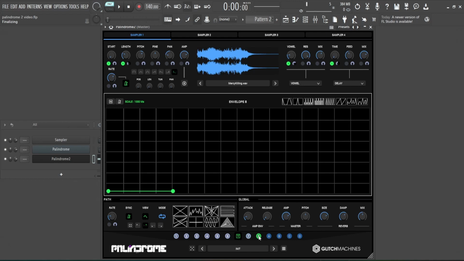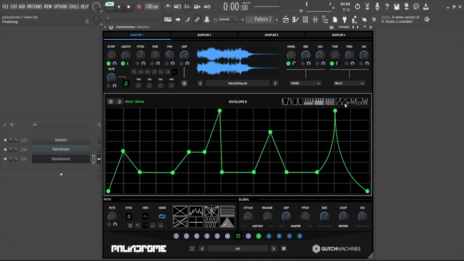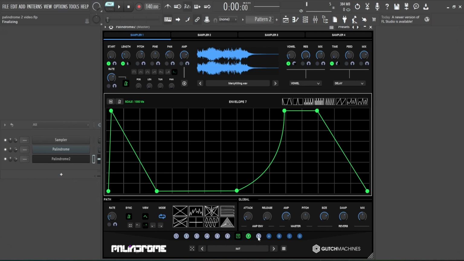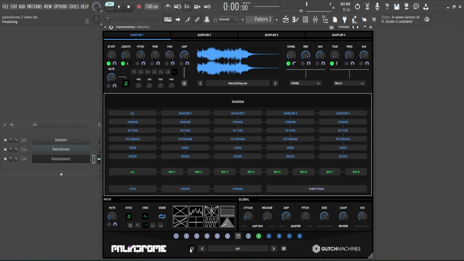So if you're low on time, you can either use these predetermined presets here of the envelopes. I think I like this one the most. Oh yeah, there it is, version 2, envelope 2. You can also do the randomizing, which never fails.